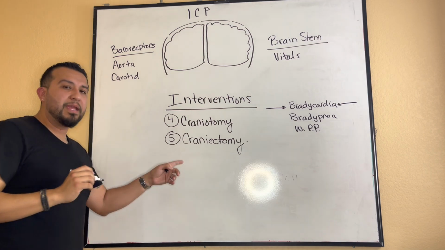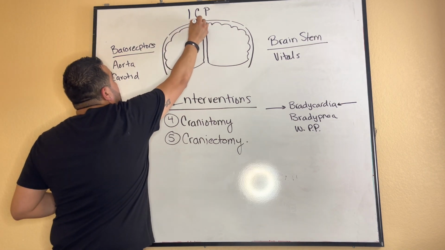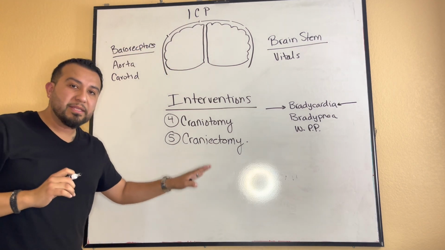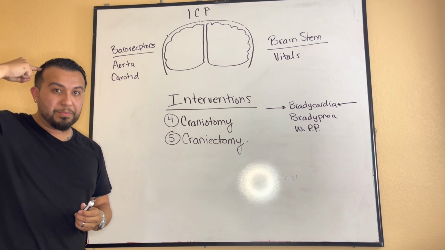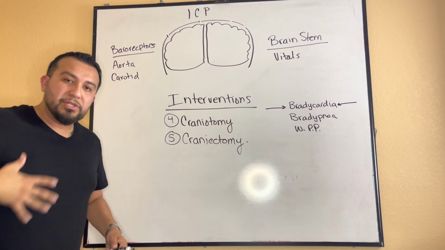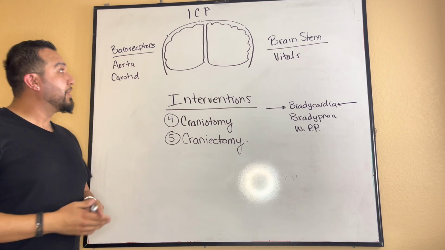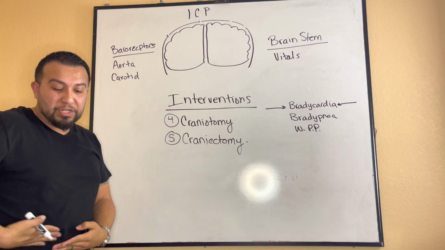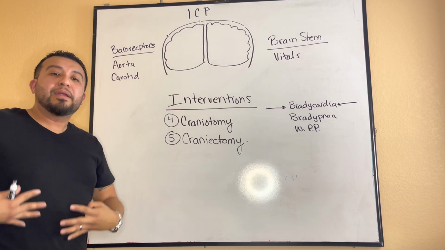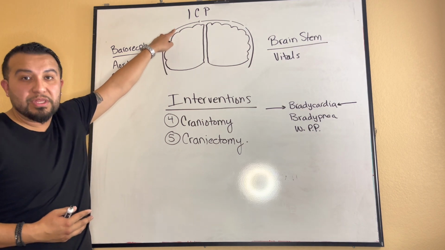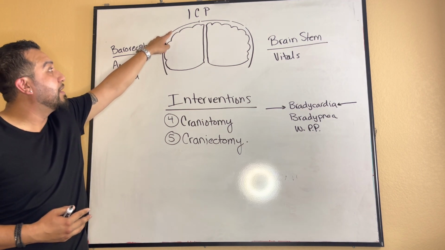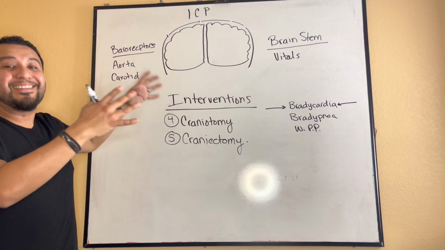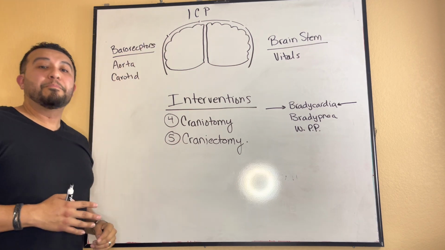Keep in mind that for a craniectomy, we remove a portion of the skull. Let's say we remove this part of the skull. Patients who are post-craniectomy, keep in mind that they're going to have the surgical issue up here, but they're also going to have a surgical incision somewhere in the thoracic or the abdominal cavity, because what we do is we remove that piece of cranium and we tuck it inside within the body so the body's blood supply can maintain perfusion of that cranium. And once the edema subsides, then we hopefully place it back.